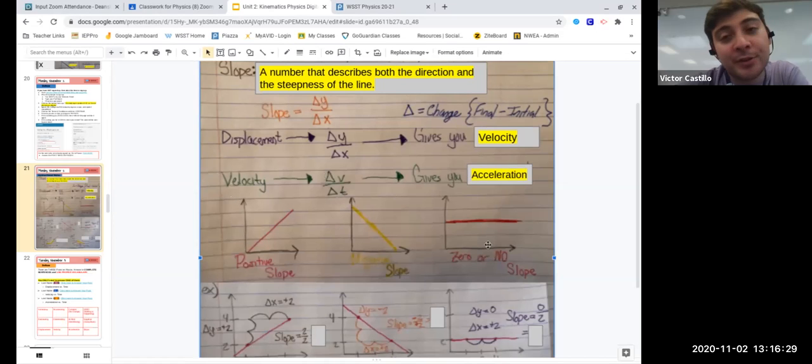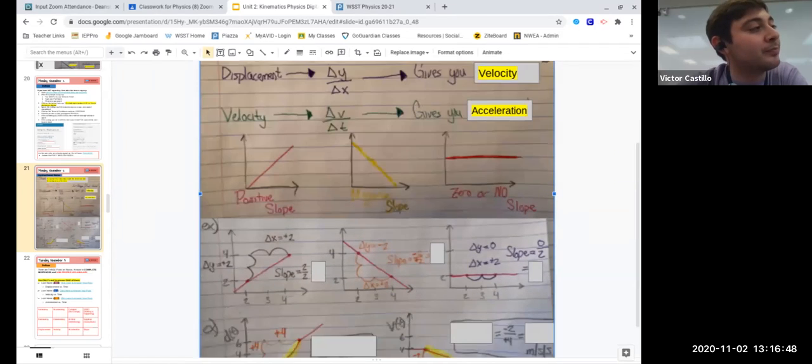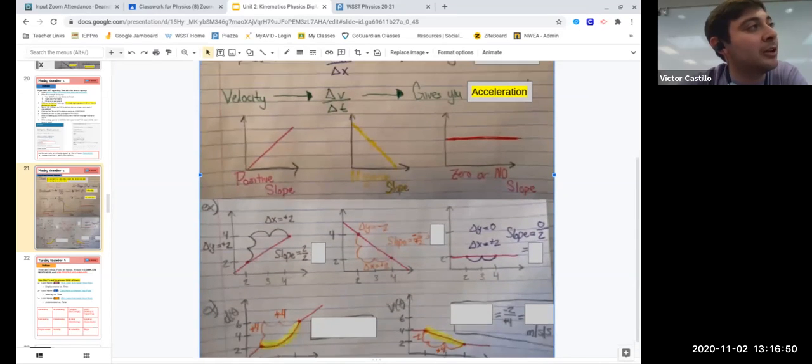Now we have three examples of slope. We have a positive slope, a negative slope, and a zero slope. You guys already know what this is. There's three types of slopes. There's a positive, a negative, and a zero slope, okay? So this is how we're going to be able to tell if the number is going to be positive or if the number is going to be negative or if the number is going to be just a zero. Going to scroll down a little bit as well.